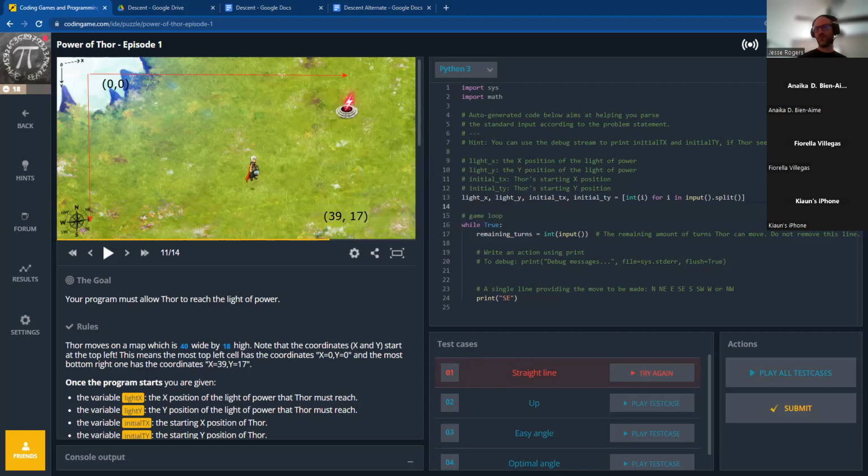It doesn't start at 1, 1. And so going 40 units to the right would take us to a cell with an X value of 39, not 40. Does that make sense to everybody? We're not counting at 1, we're starting at 0. So that's why this is going to be less than the total length of how wide it is.